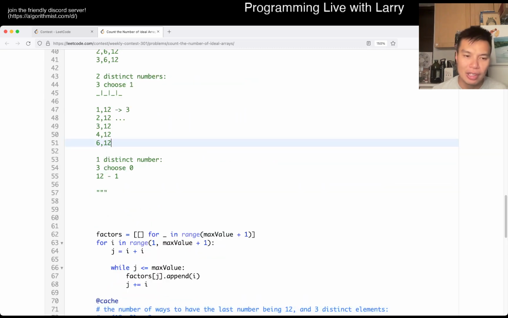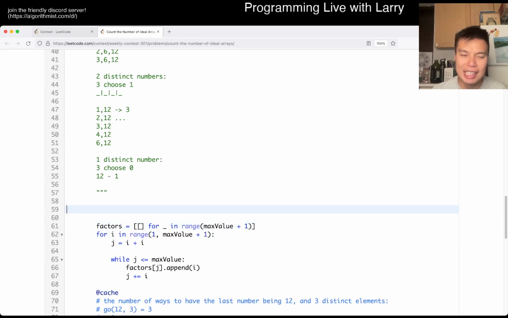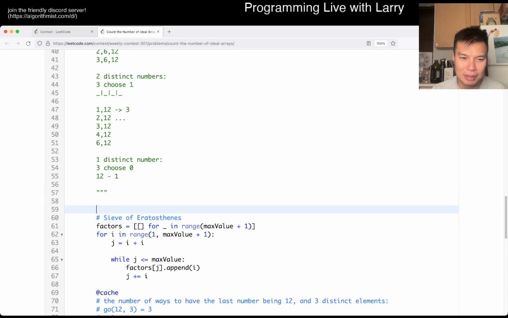So first of all, maybe I'm a little bit late in introducing it, but the way that I did factors is by using the sieve, right? Oops. Maybe I spelled that wrong. I did spell it wrong, really wrong, actually. Okay, but yeah, so look up Wikipedia for this as well. Also, stars and bars. This is a lot of math put together. That's why it's kind of hard. Okay.